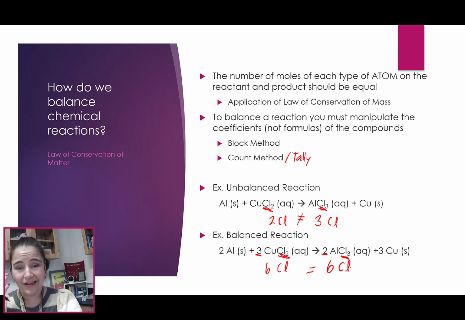Now, if you in your brain can look at a reaction like this and be like, okay, AlCl3 and Cl2, so we're going to need to put a 2 there and make those both 6. But then that gives me 3 coppers, so I'm going to need 3 coppers on that side and 2 aluminums, so I'm going to need 2 aluminums on that side. That's balancing it in your head. And if you have a super mathy brain, go for it. Okay, good for you. If you have a less mathy brain, I'm going to show you some tricks for that.